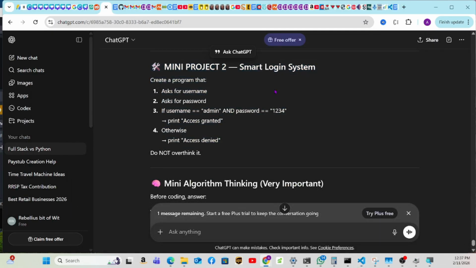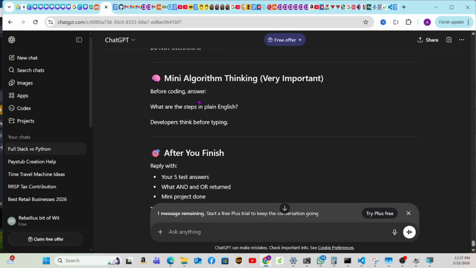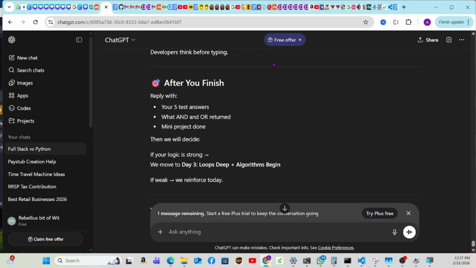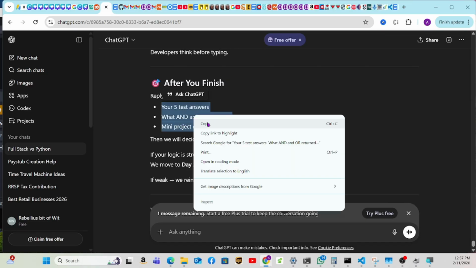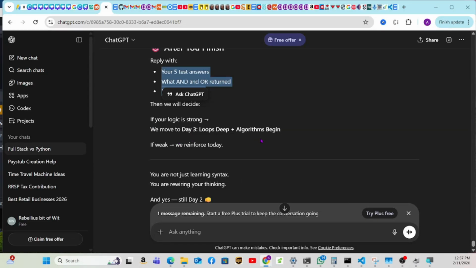Now let's go here and see. Before coding, answer: what are the steps in plain English? Developers think before typing. We did it. After you finish, reply with your 5 test answers and write mini project done. Okay, so is your logic strong enough?